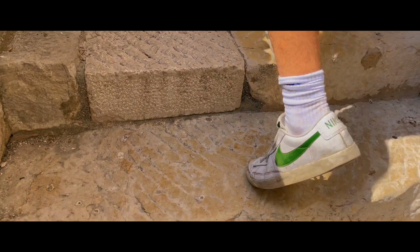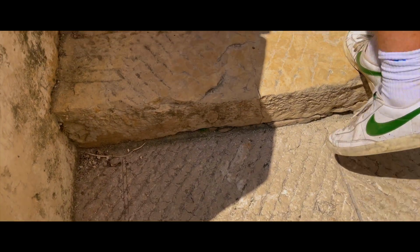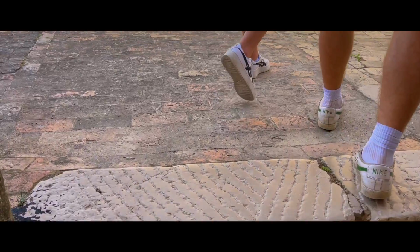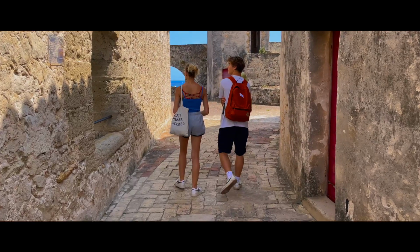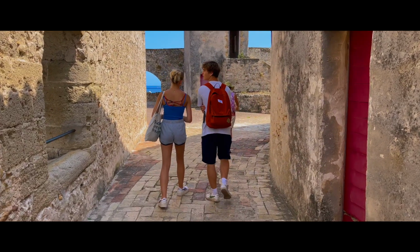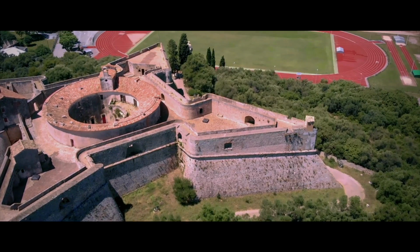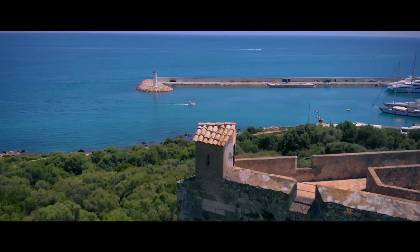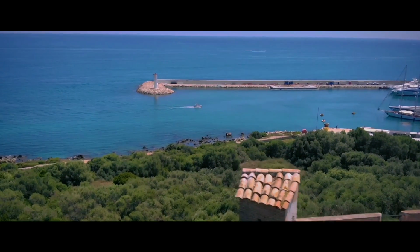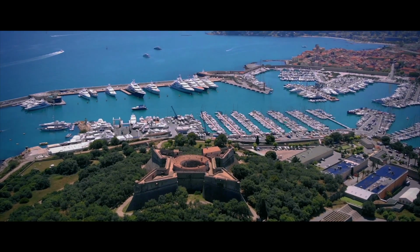The construction of the fort was wrongly attributed to Vauban, but in reality, he only modified certain aspects of it, enlarging the viewing areas of the terrace and tilting the slopes of the fort in favor of the ricochet of cannonballs in particular. It was used to guard the nearby border with the county of Nice and to defend the town of Antibes, the last French port before this border. The fort was operational by 1585.